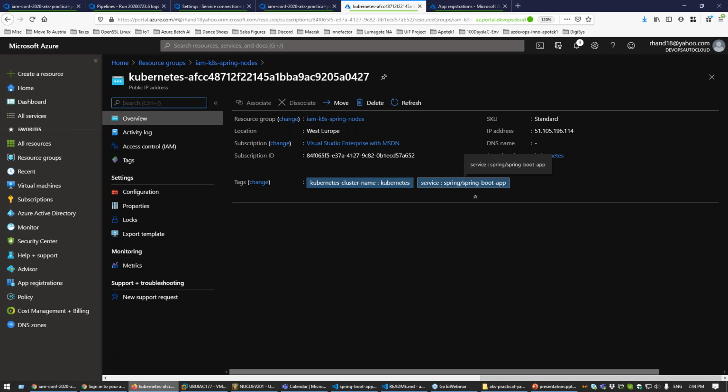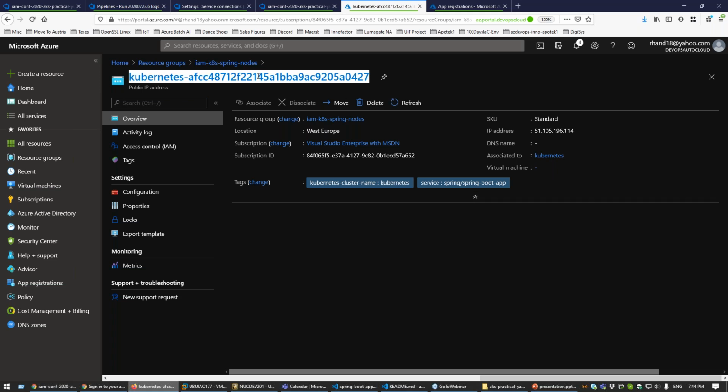You'll notice that it automatically tags the public IP address so that you know which resources in Azure specific apps are using. So if you're querying resources in Azure and wondering where something is being used in an AKS cluster, don't look for the naming convention here, because it is terrifyingly unfriendly.